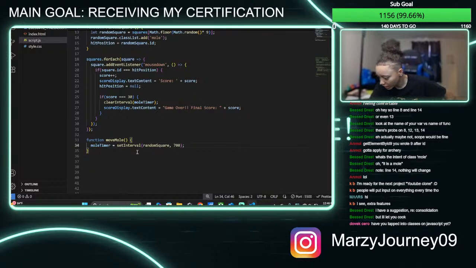It says, have you tapped into classes on JavaScript yet? I do plan on doing that, but no, I have not tapped into them. Nope. I've currently just been learning on my own so far. I don't really have enough time for classes. And like I said, I don't really have a time limit of when I want to learn all of this. So I might move slow, it might go fast, who knows?